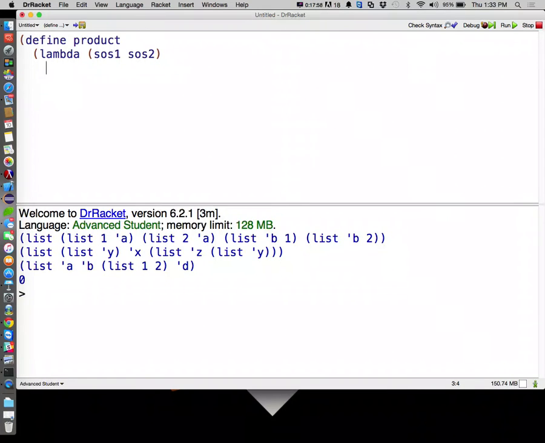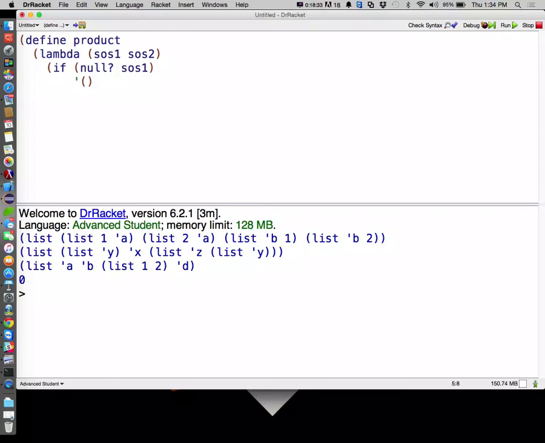So we're going to say if null SOS1, then we're probably going to be returning the empty list, because it seems like we're building a list here, right? That's our result, a new list. So we're probably going to be doing cons stuff. Therefore, our end game, the unwrapping of the recursion, is probably going to be the empty list. So if I'm out of stuff to do, return the empty list.